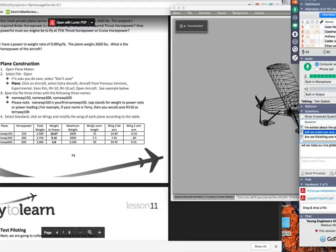The Thursday night people, you won't be done with your gliders this Thursday. Do it next Thursday, and we'll make sure, even if we have to meet extra, that everybody gets their gliders done. So don't worry.